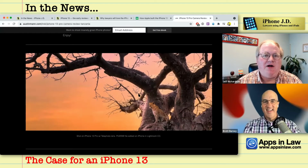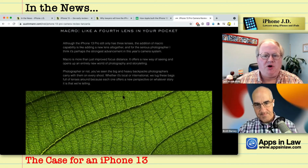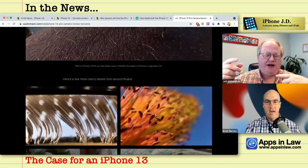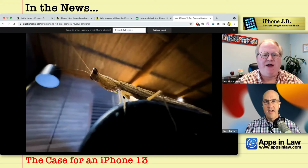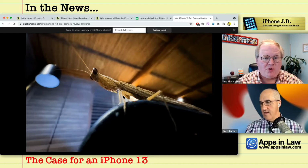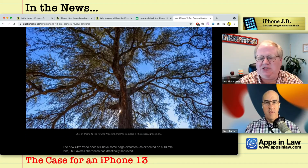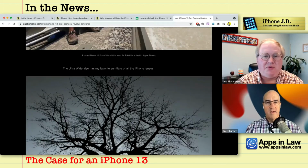And he talks, for example, about the telephoto lens I just spoke about. And again, that's only on the Pro, not on the iPhone 13. My simplistic mind tells me the telephoto lens gets you closer to the action, right? But what he points out is that it also gives you that bokeh effect, where something can be really focused in the foreground and more out of focus in the background. Now, of course, Apple can fake that very well using the portrait mode feature, but it happens in a real way when you use a telephoto lens. And I'm like, yeah, I guess that is true. A telephoto lens is not just for making things closer, it's also for adjusting the depth of field. And so he has this series of incredible pictures that I found completely inspiring. It just shows you that it's a real improvement to the cameras this year.